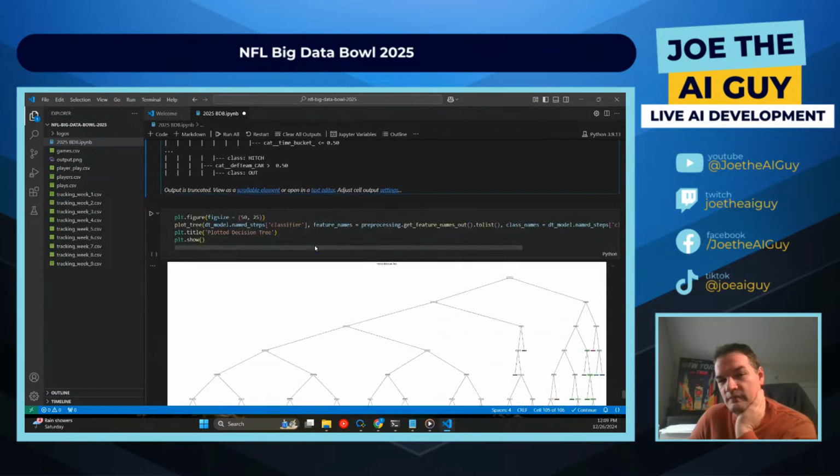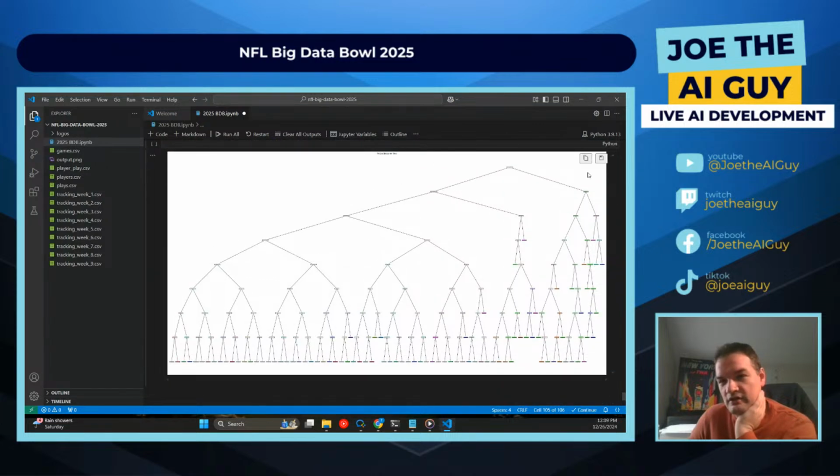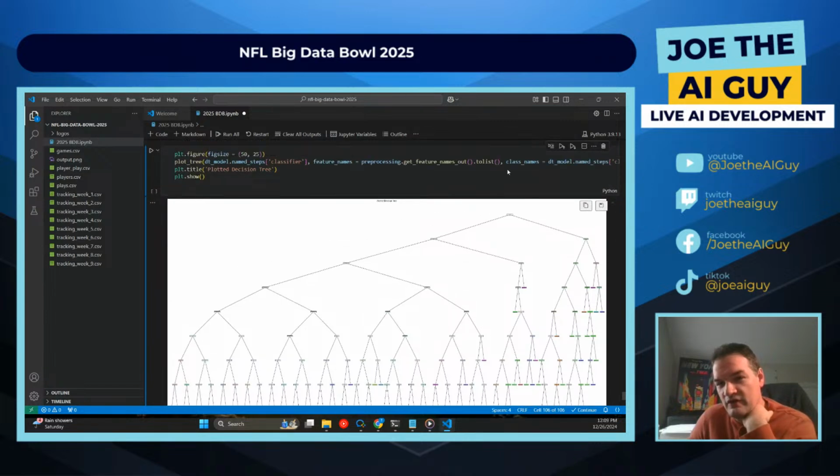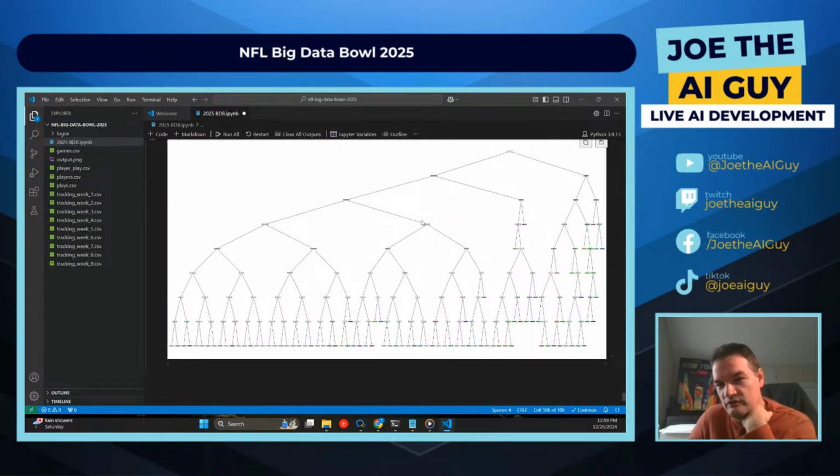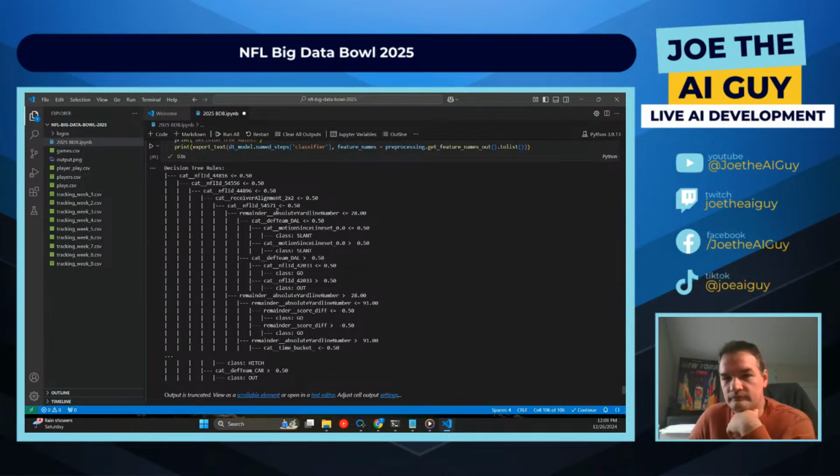And so this is the full visualization here. We couldn't make this any clearer, but it's very blurry in terms of what it's actually doing for the split, and that's why we wrote out the rules here. So we'll follow this tree all the way down. There are 3 receivers here. The formation is a 2x2. Here's the 4th receiver. If there were less than 28 of the time and the defending team was Dallas, and if they did not have motion, it was a slant as far as the route goes. And the same thing if there was motion.